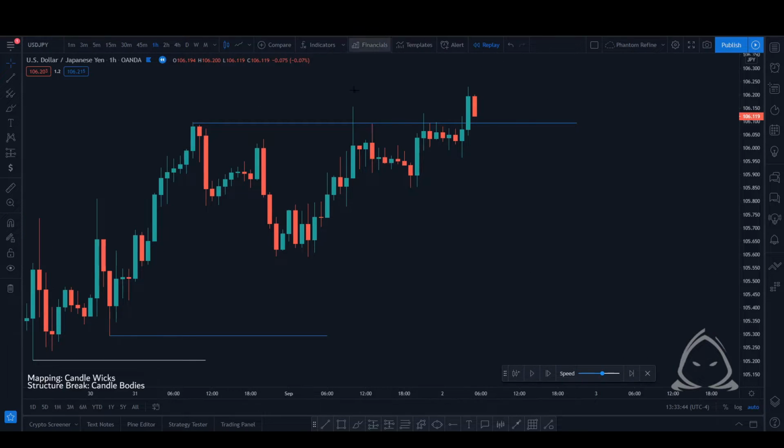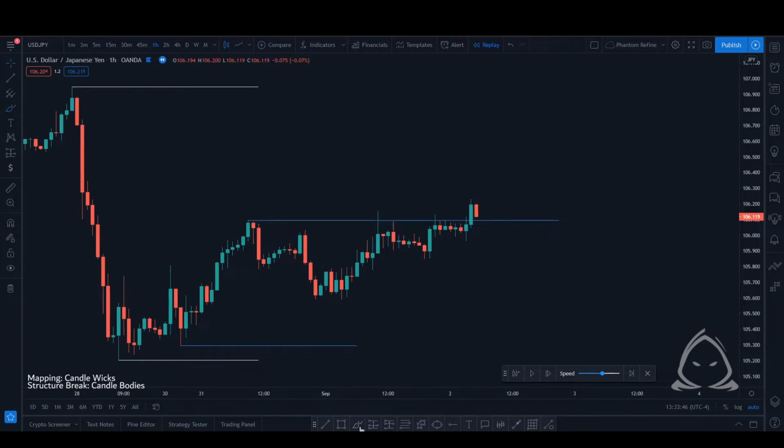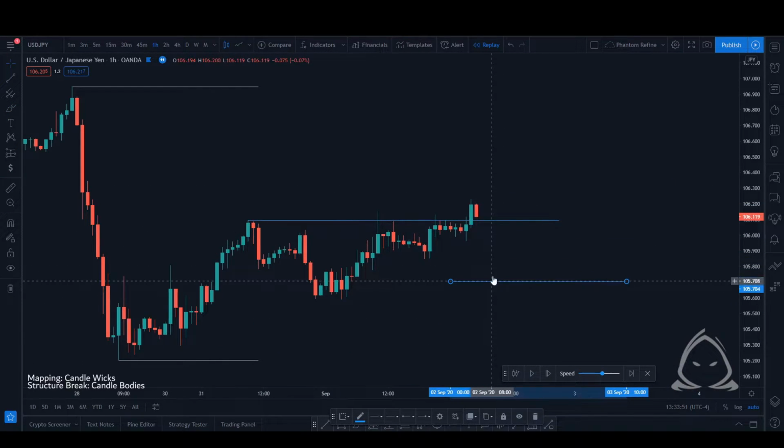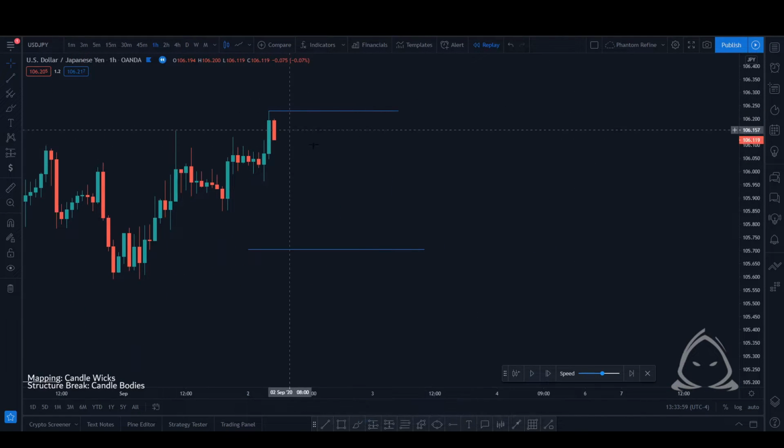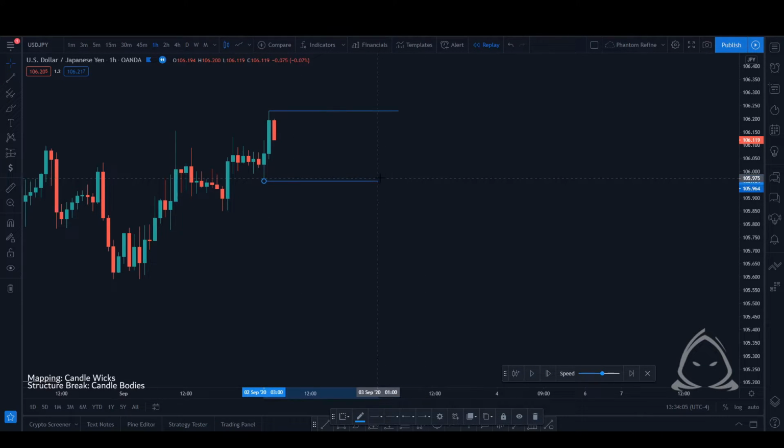And we can see there, finally, we have a break and close above structure. So what we can now do is move our low and our high to better categorize the market. See that we've created a high with this wick, and we've created a low with this wick. Again, similar to the previous example, we created this base of price when we were using the bodies of the candles, and we can see that price has clearly gone down and gone up.